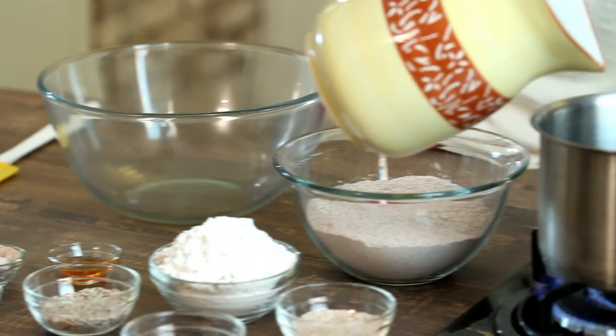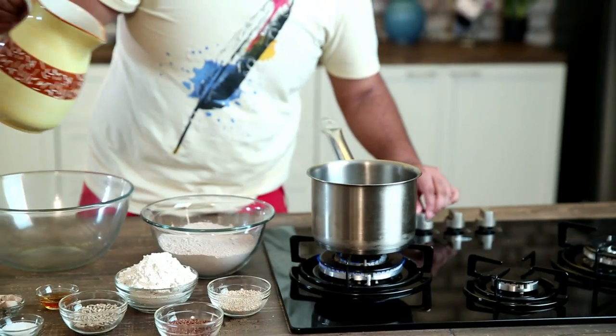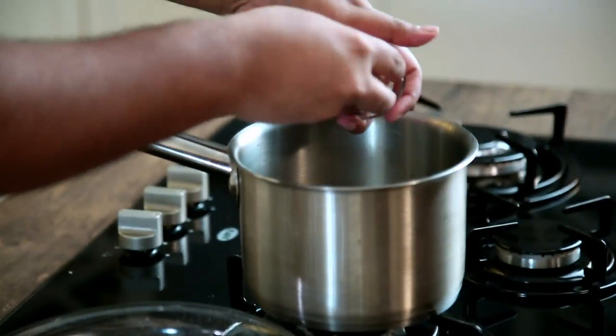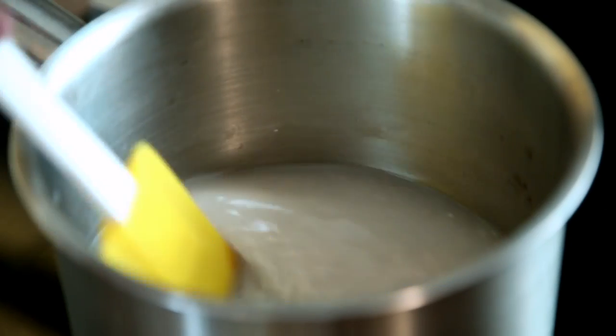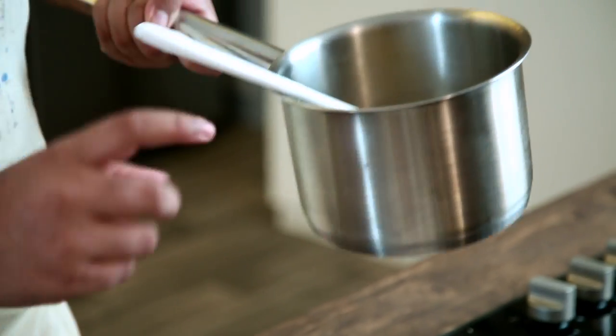Now we move on to rugbrød, the star of Denmark. It's rye bread. We heat up about 400 milliliters of water on a very low flame. To this water, we add 20 grams of yeast. Crumble it in and let it dissolve. Make sure the water is not too hot or boiling, or else you'll kill the yeast. And also make sure that when you add the yeast, the pan is off the flame.